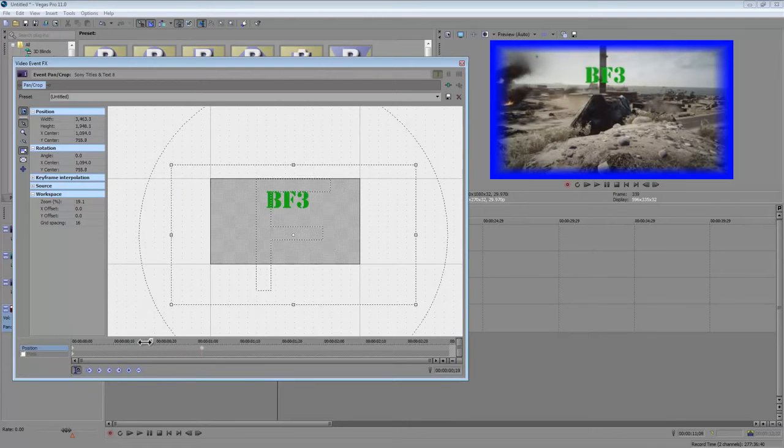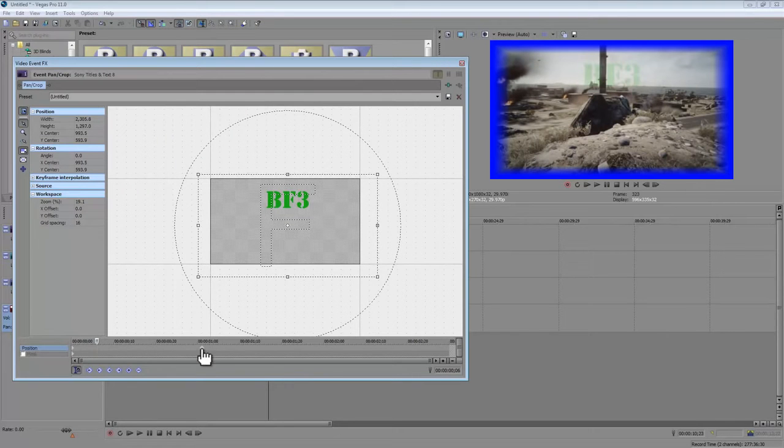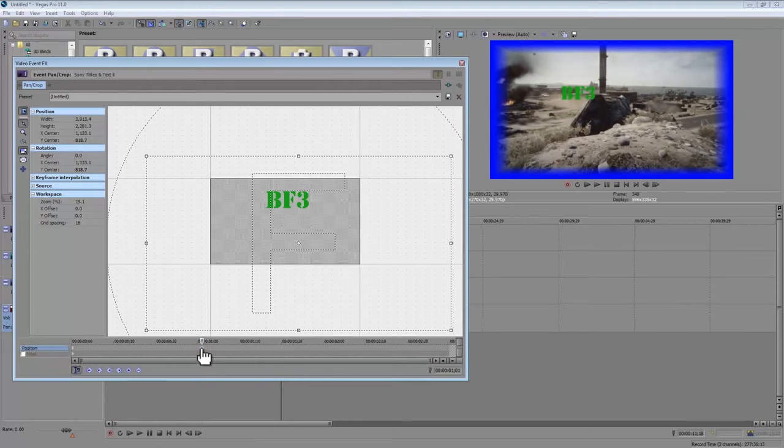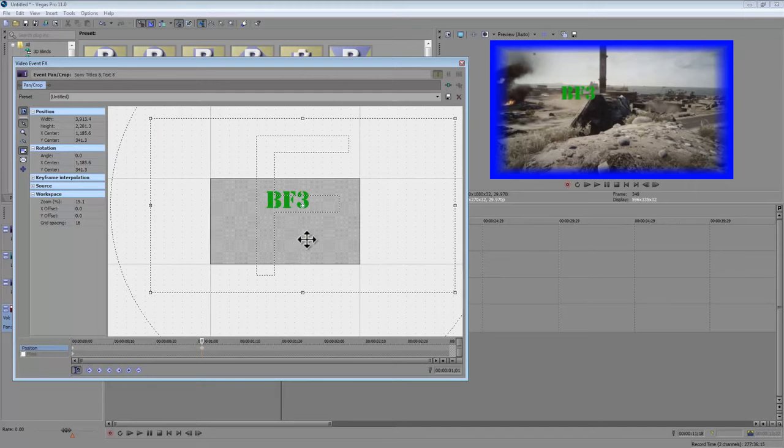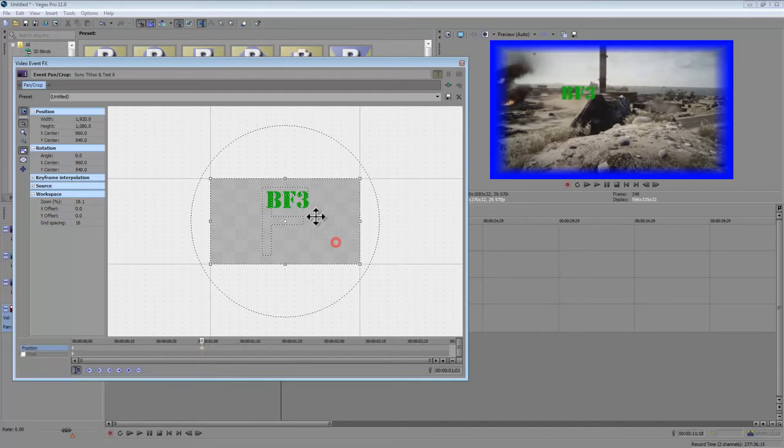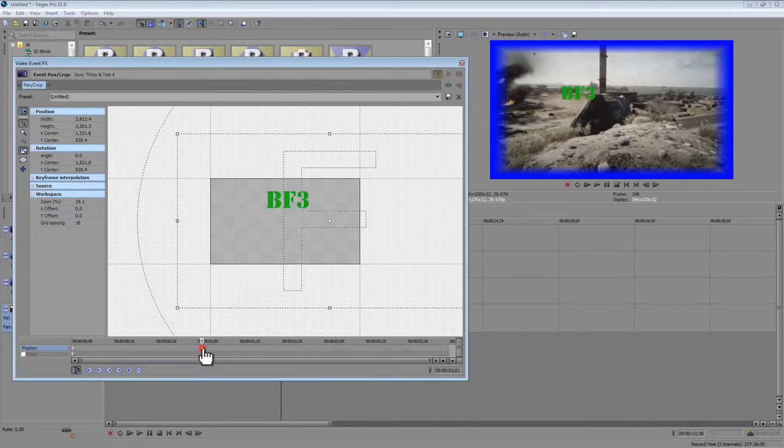So what we're doing is we're setting up a keyframe, which is basically recording the spot where the change in what you did with your panning and cropping. So right here, I'm just going to right click and hit restore, so now it's back to normal. So now we can actually delete that keyframe. Ooh, there's a couple keyframes there.